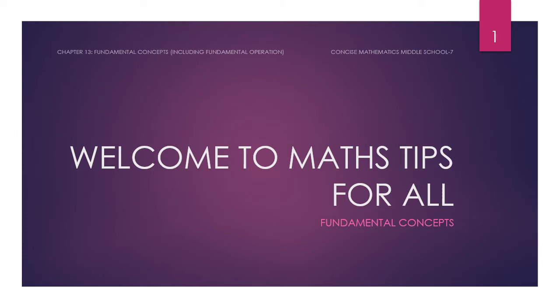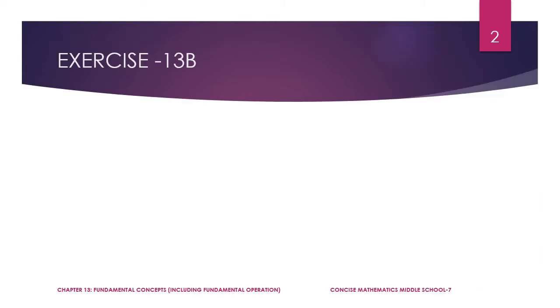Let's continue with fundamental concepts including fundamental operations, exercise 13B part 9. In exercise 13B, section 9, subtract the second expression from the first. Be careful while reading the question. Here they have asked us to subtract the second one, so you have to subtract the second one from the first. Understand the question first. Most of the children make mistakes over here.